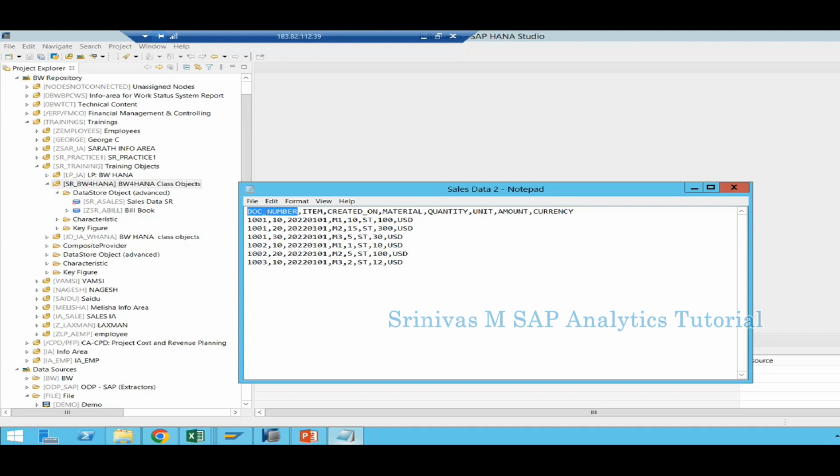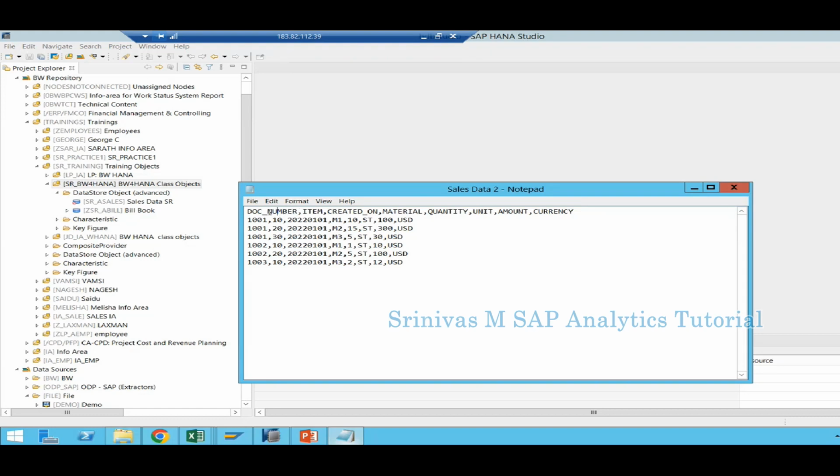Don't start creating info objects directly for your requirement. First point here is to identify whether any existing info object is available or not. For document number, do we have any standard info object available? If available, use that info object. If it is not available, then create a new one.